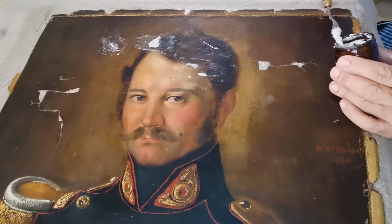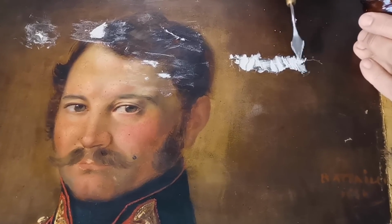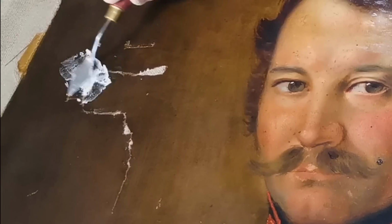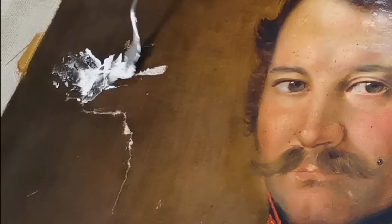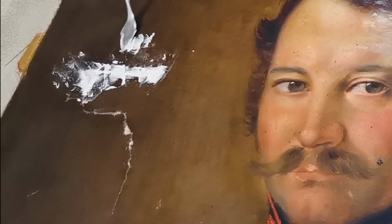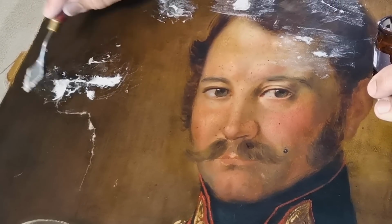Of course that from project to project, it is necessary to make changes. And sometimes some of the elements of these two parts need to be in a different order or priority, and they just need to be done first. For example, in this project, I had to clean it before I do the patches and close the tears. If I would clean the painting after doing this, the solvents that I used to clean the grime would also compromise the adhesive I used to glue back the tears and other repairs.